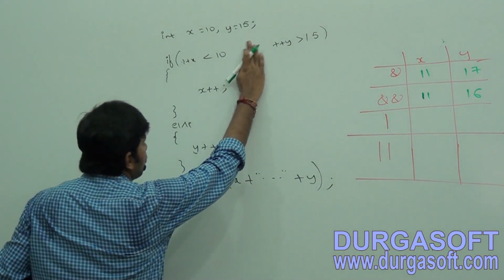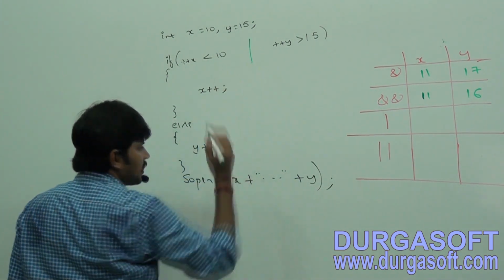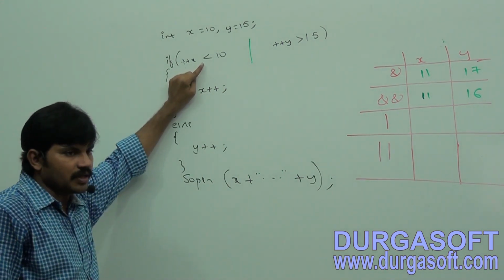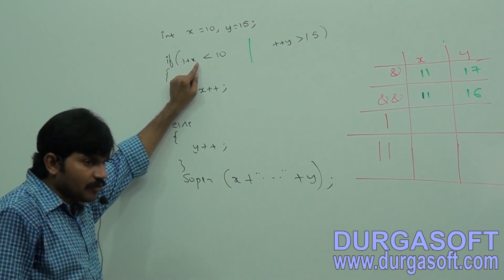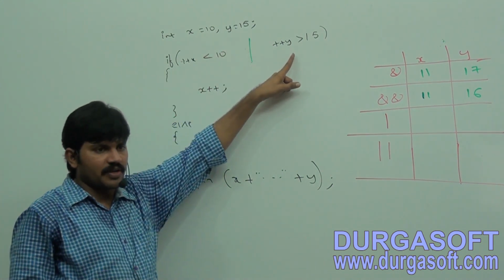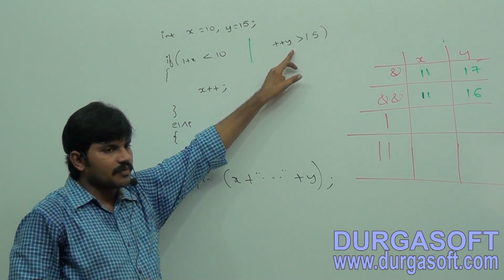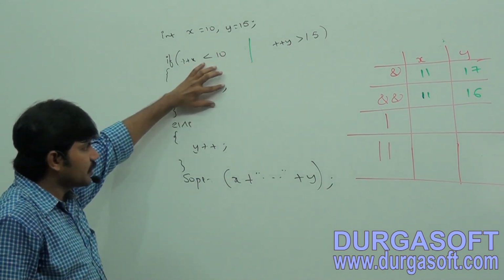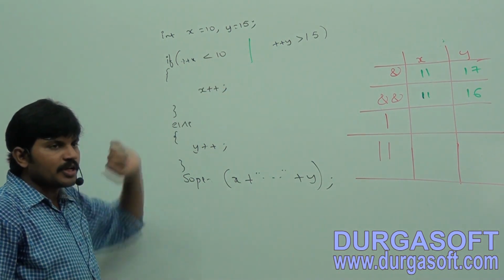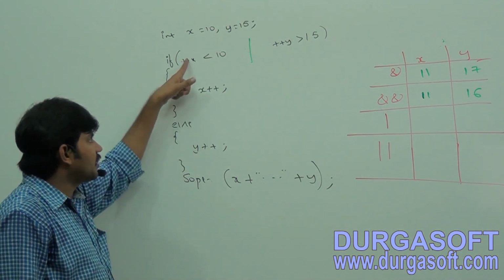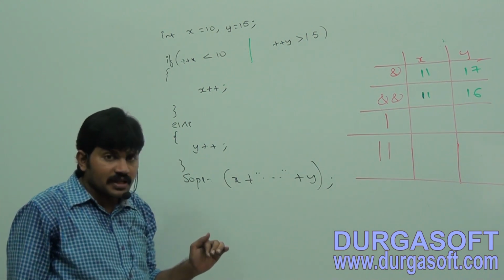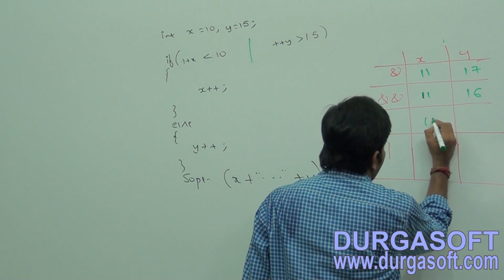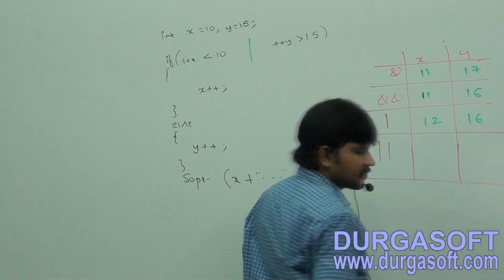Now I don't want to use double and, I want to use the or symbol. Now, is it true or false? False. Whether it is true or false, the second argument will compulsorily be evaluated. Normal or operator. True or false? True. False or true, true. Here the x value is incremented. How many times is x incremented? Two times, one time here, one time here. How many times is y incremented? Only one time. So the answer is x is 12, y is 16.